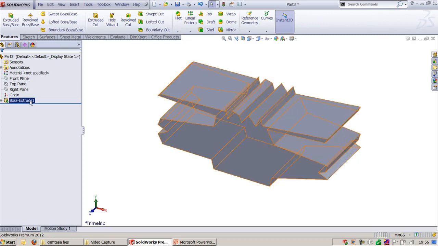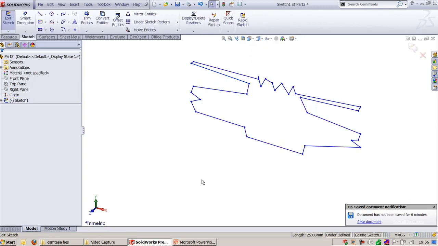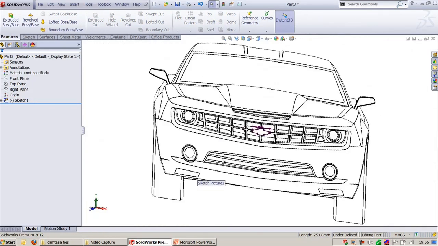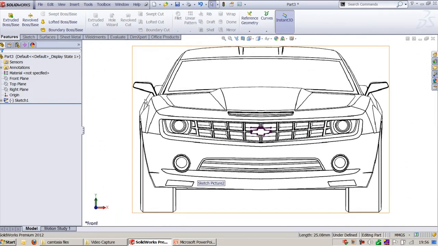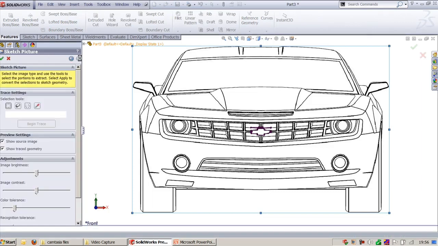And there is one more approach we can see here, that is creating a sketch on the picture itself. What I will do is I will once again insert the sketch picture, and here I would like to create a sketch by just tracing over it. I will say next.